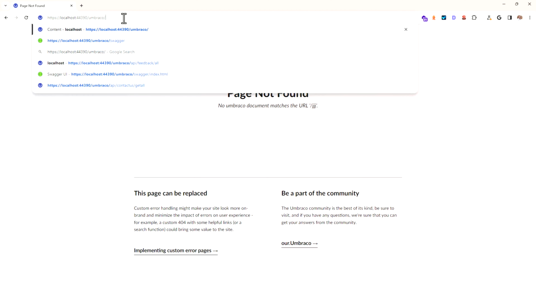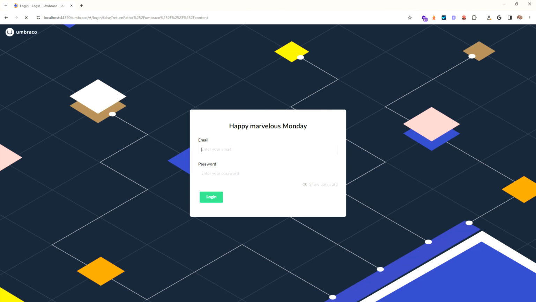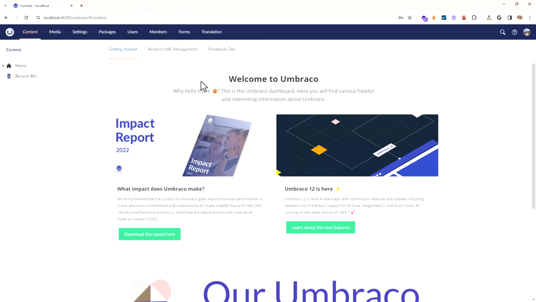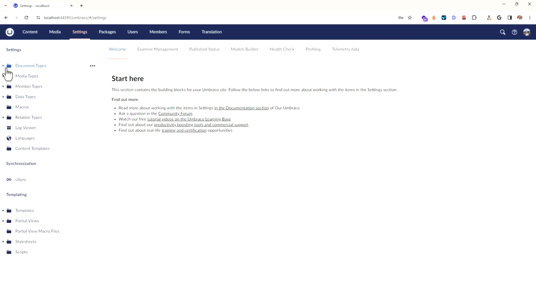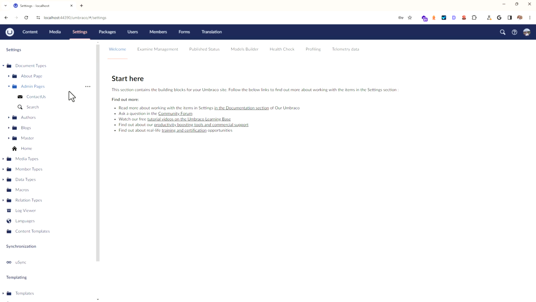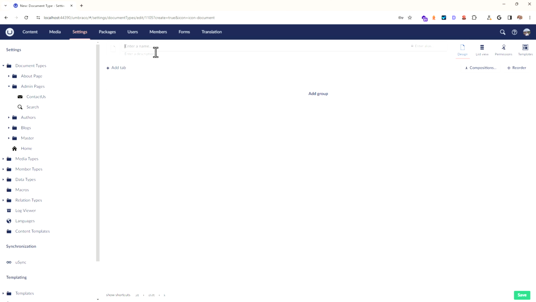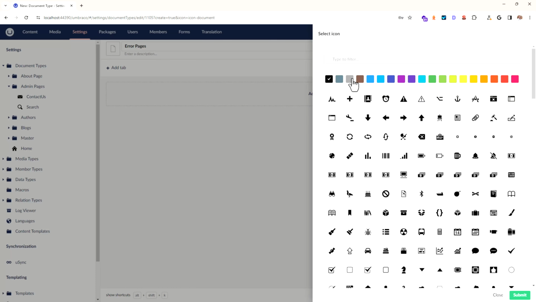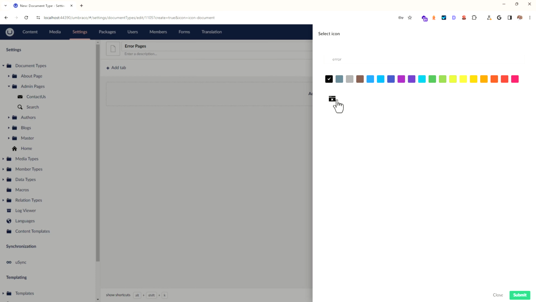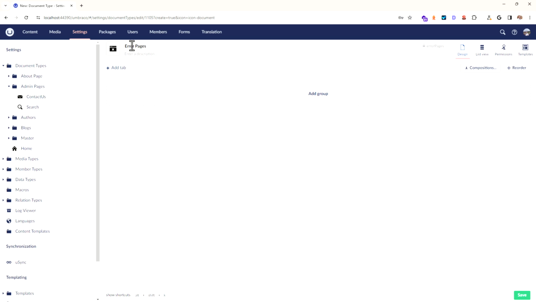The best approach, or the approach suggested by Umbraco, is to create a document type. Let's suppose it will be under the admin pages. Let's create a document type and call it error pages.